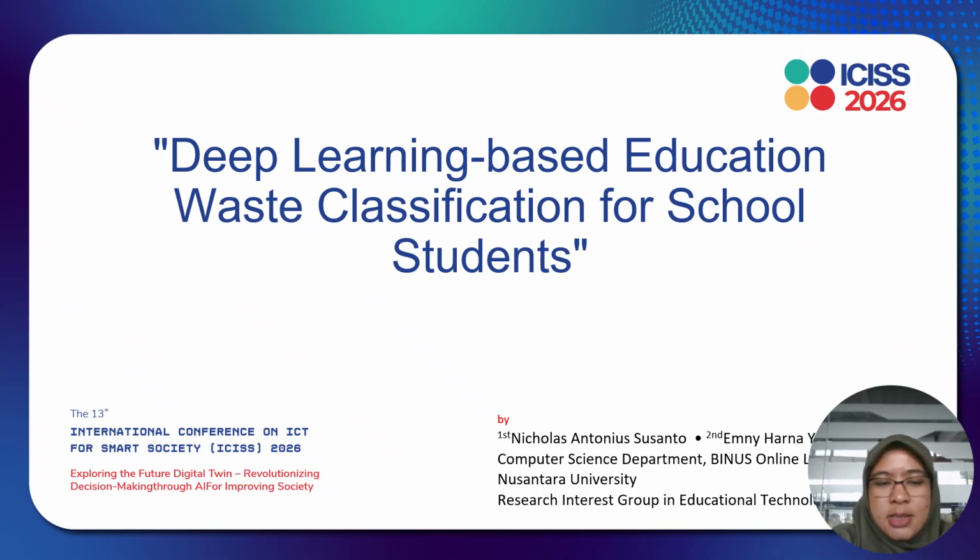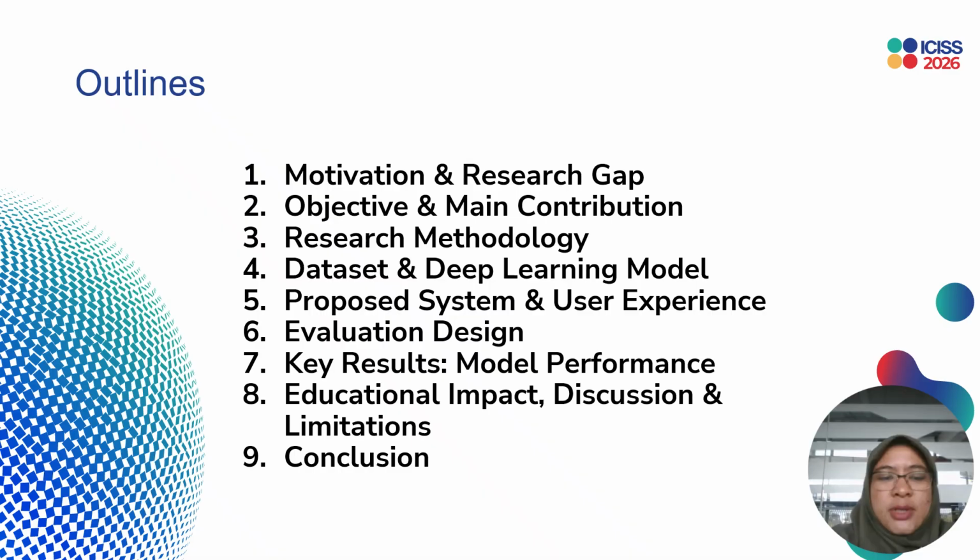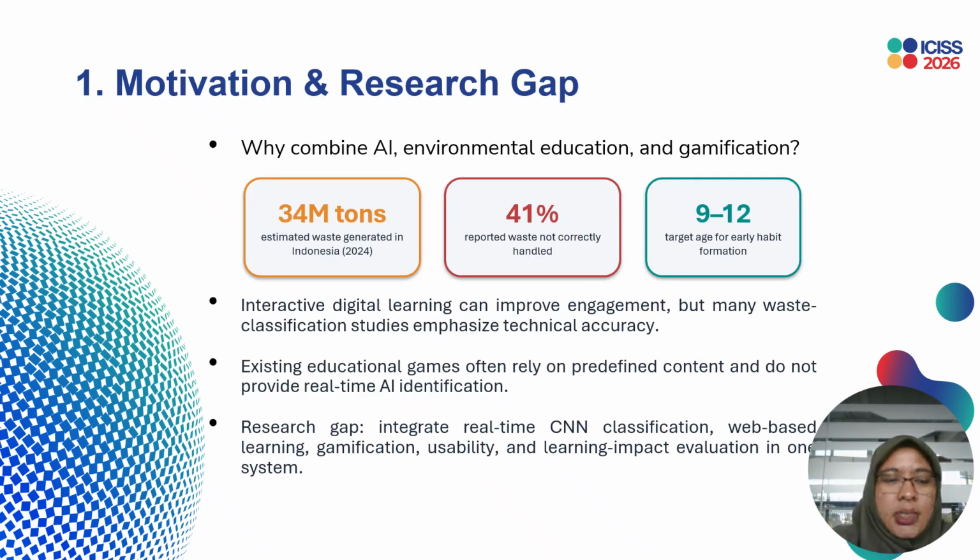Today we are presenting our research entitled Deep Learning Based Education Waste Classification for School Students. In this presentation, I will briefly discuss the motivation and research gap, our objectives and contributions, methodology, dataset and deep learning model, the proposed system, evaluation design, key results, educational impact and limitations, and finally our conclusion. Let me start with the motivation.